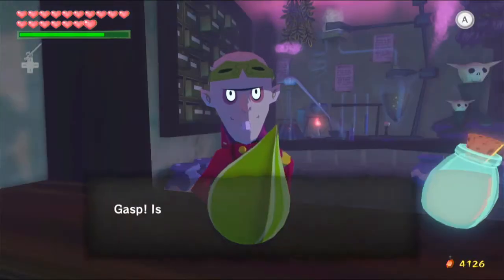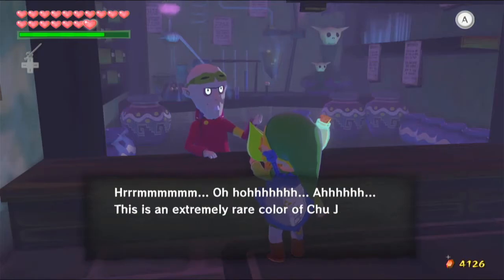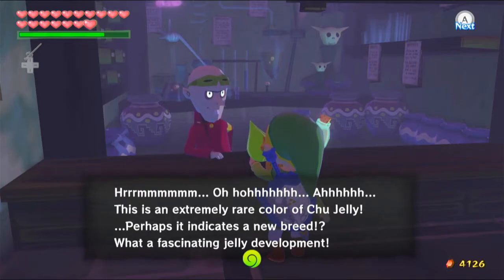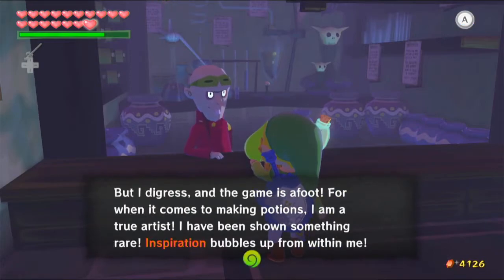Is that? Could it possibly be? Did you by chance bring me chew jelly? Huh. Oh-ho. This is an extremely rare color of chew jelly. Not according to the numbers that I have of them. Perhaps it indicates a new breed. What a fascinating jelly development. I've never seen one of these this particular queue on Pawprint Isle, a small atoll famous for its robust chew population. But I digress.